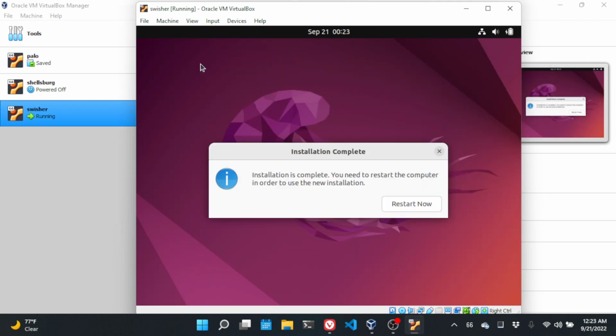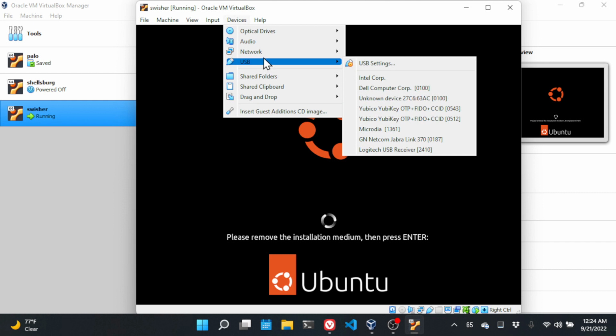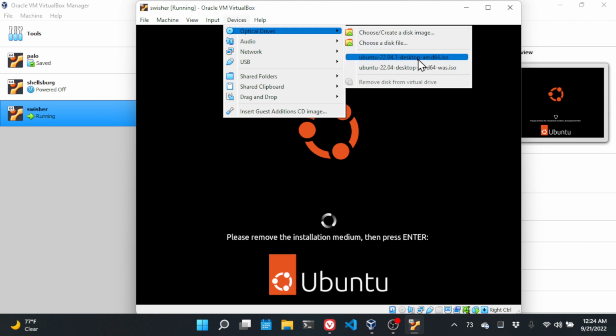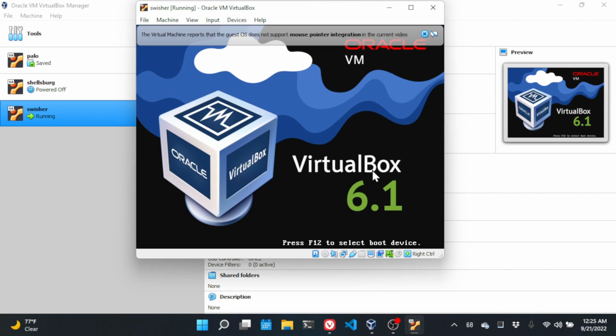Okay, so you can see that the installation of Ubuntu has finished on my virtual computer. Installation's complete. It says it wants to restart, so I'll go ahead and click restart now. You're going to get an odd prompt here that says you're supposed to remove the DVD from the optical drive. If you wanted to do this, the way you would do it would be to click on devices, and you can see lots of devices listed here, virtual devices. And the optical drive has a menu, and you can actually remove a disk from the virtual drive, but that's grayed out. If I click on it here, nothing happens. And that's because VirtualBox has automatically ejected the drive for you. So even though Ubuntu is saying, hey, please eject this disk, that's already happened. All you really have to do is click enter and the box will reboot for you.